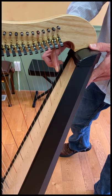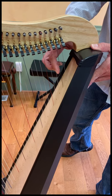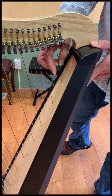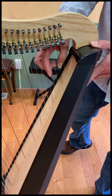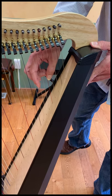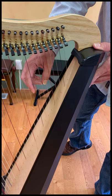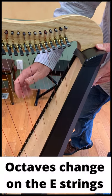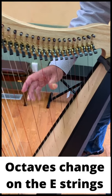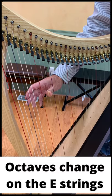When we start moving down the alphabet below the first octave F, that's where the second octave starts. So the second octave starts at this E and goes down: second octave D, second octave C, second octave B, second octave A, second octave G, then second octave F. The third octave is then going to start from that E and go all the way down to the next F, and we continue that pattern all the way down to the lowest string.